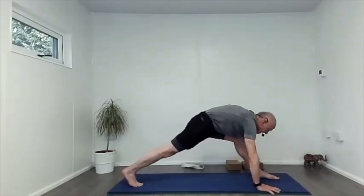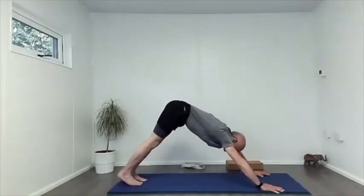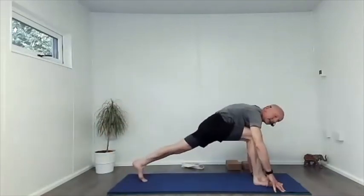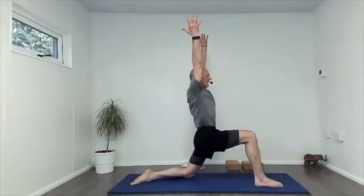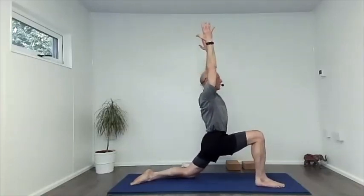And then bend that left knee, step all the way back into downward dog. Inhale the right leg nice and high. Step the right foot forward between the hands. Drop the left knee to the floor. Pull the belly in. Come to an upright position. Inhale the hands up. Crescent moon. Exhale, lean into this lunge. Keeping that core engaged to support your lower back.